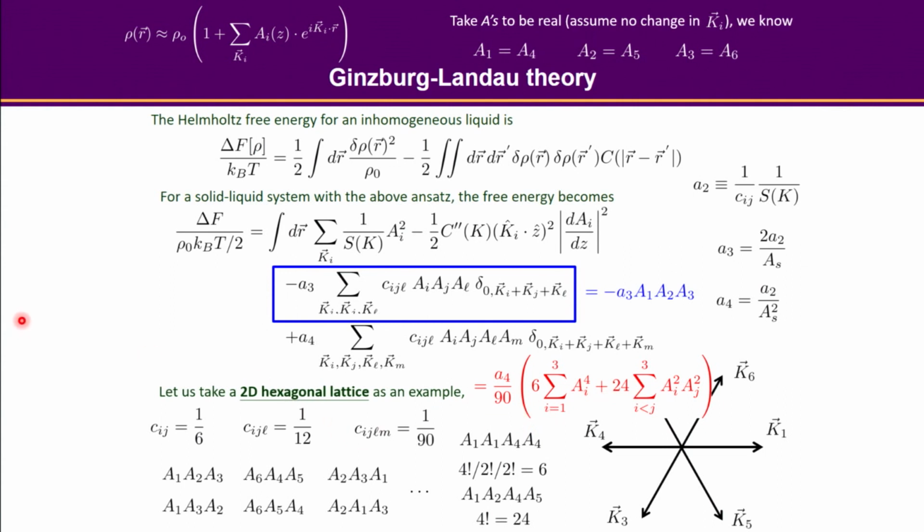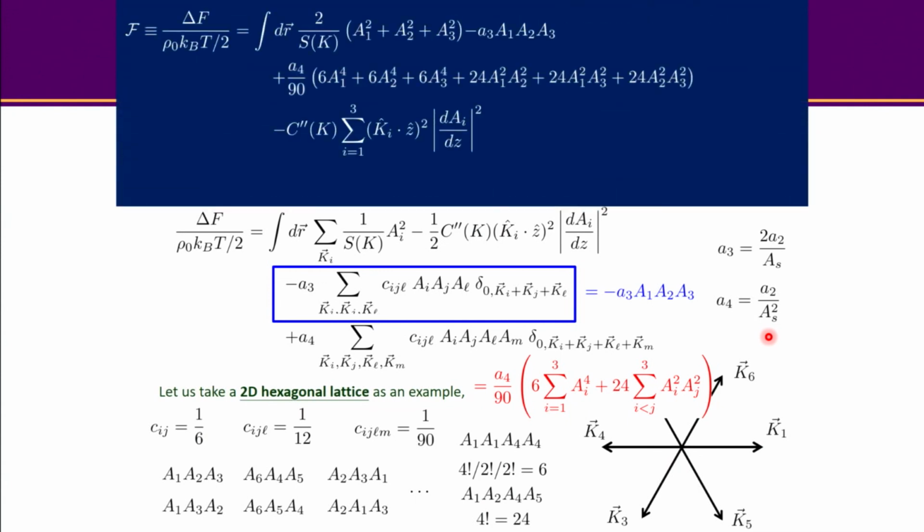So hopefully through this exercise, you have a feeling that with this Ginzburg-Landau theory, you can actually get all the coefficients either from the MD or from the MD due to the double well constraint, you can get the corresponding A3 and A4 coefficients. But for the detail of what a term would look like in the free energy, you just do all sorts of combinations. So let me even give you one more detail. I'll write out everything explicitly for you, all right?